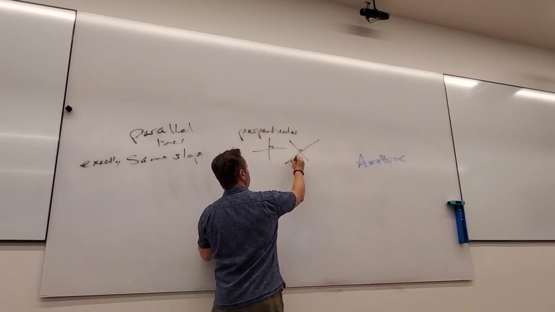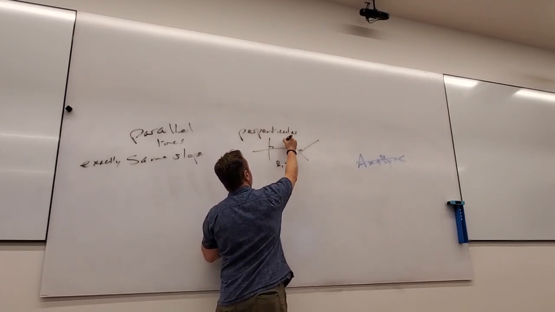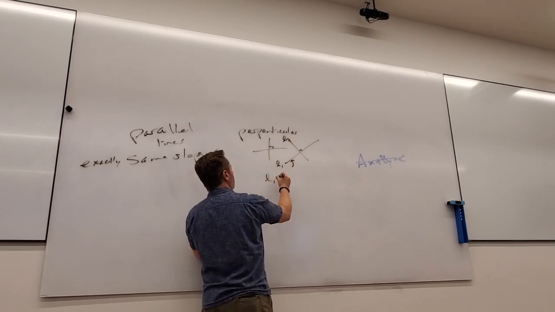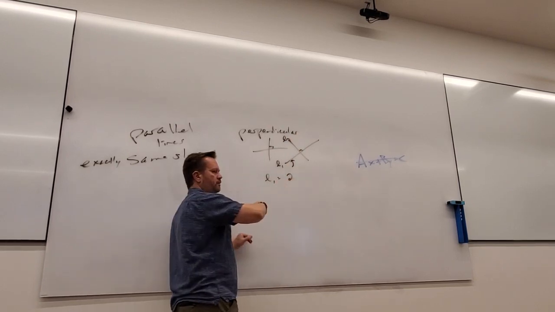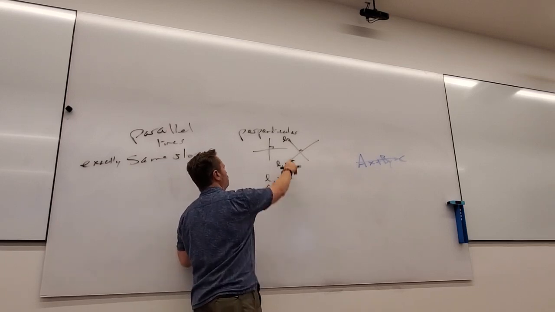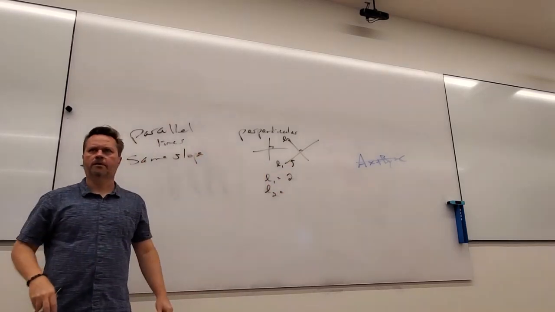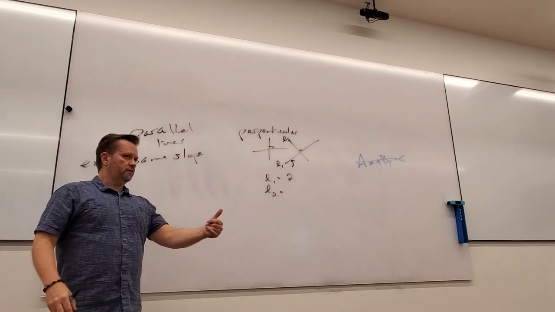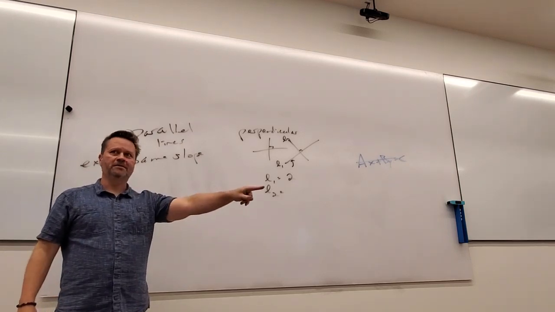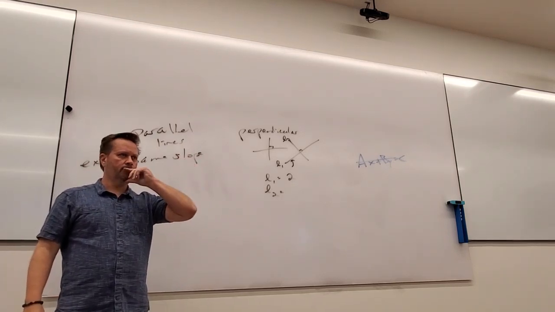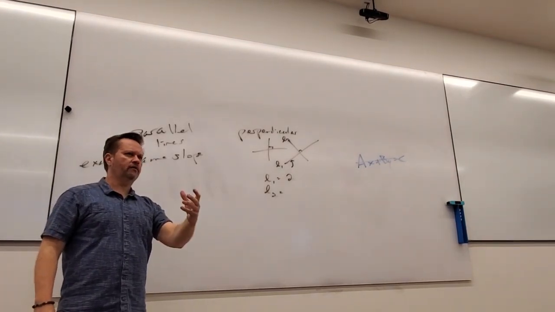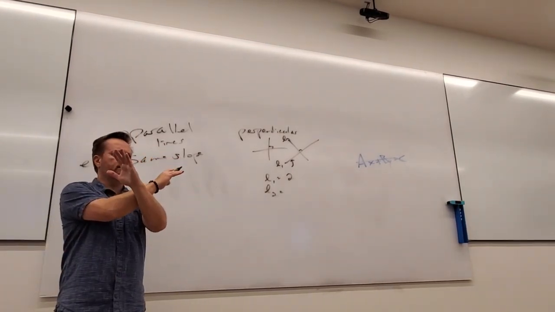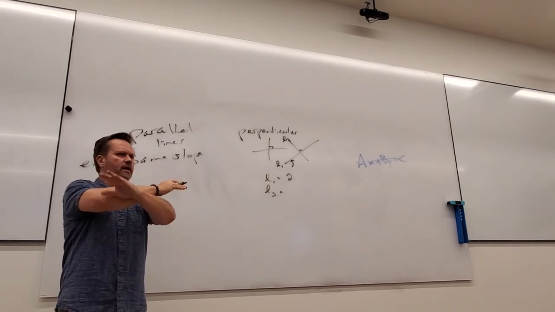Let's call this line 1, and we'll call this line 2. Say line 1 has a slope of 2. Does anyone have a guess as to what line 2's slope is going to be? Negative is good. And also, it's going to have to include a 90 degree somewhere. No? The slope doesn't have that information. That's just a fact of how the lines meet. The slope doesn't have to know that.